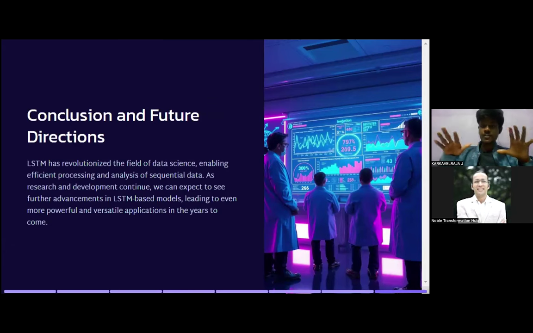We have built something called ChatGPT, where the base comes from LSTM, which transformed into the transformer, and then we have a transformer architecture which leads to ChatGPT. Okay, guys, this is the thing.